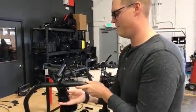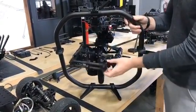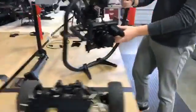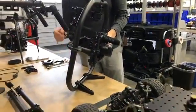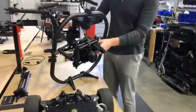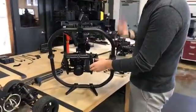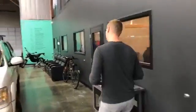So this is the M5 on the Movi Ring Pro, and it looks ridiculous. It looks like a covered wagon or something. It's just hilarious. Anyway, there's plenty of clearance. You can imagine an M15 would sit a little bit bigger in here, but it's still not as big as the Movi Pro, so there's plenty of room. But let's go check out the other surprise for the first firmware update, and that is in the Meerkat development room.